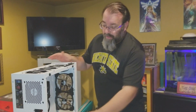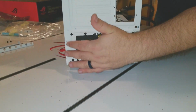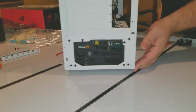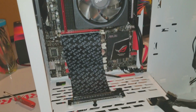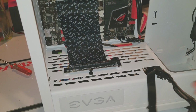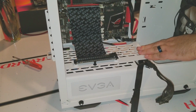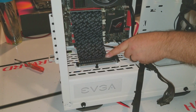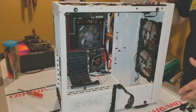I did get that power supply in here. What I did find is you put the plate, that white plate, on the power supply first and then insert it into the case. I went ahead and I got the main cable ran over to the motherboard. I also routed 2 cables here for the video card. I did like this kind of cage here for the power supply. It's got a nice cutout here, especially since we relocated that video card riser. It's going to help keep those cables neat.